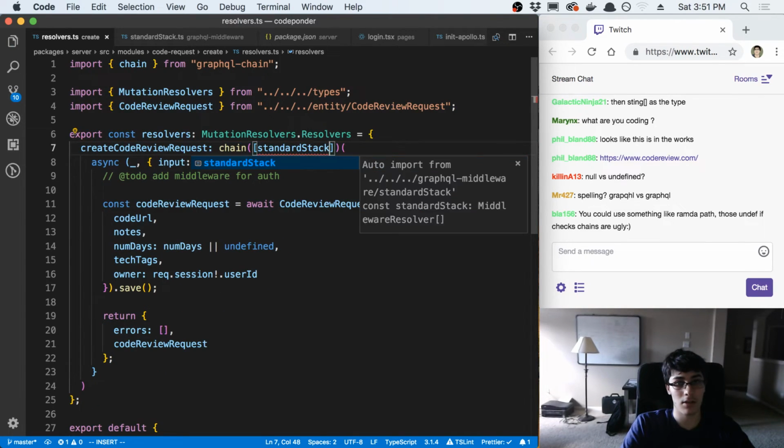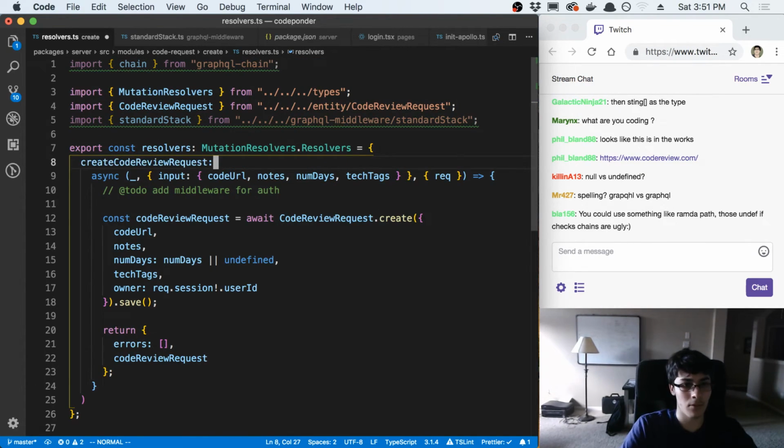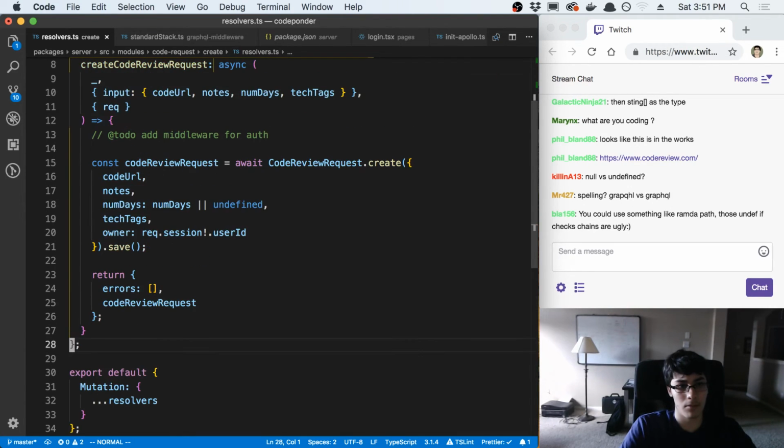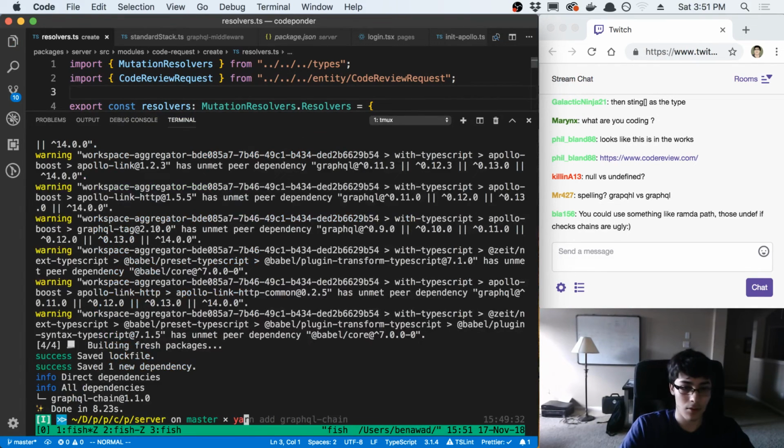So this will be interesting to see if this works. Yeah, this is kind of what I expected to happen. I don't think this library pairs well with how I'm doing my resolvers here. I'm just going to go back to middleware. Standard stack. All right, goodbye again.